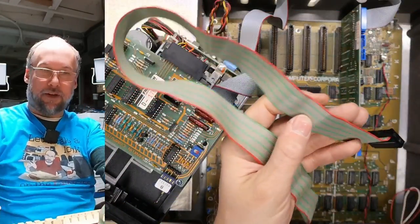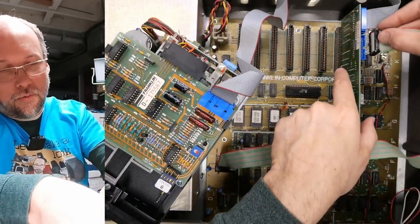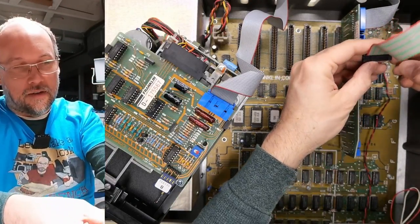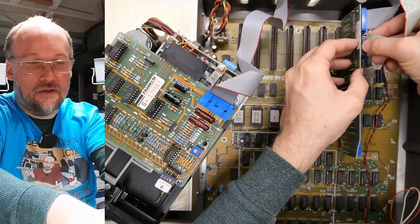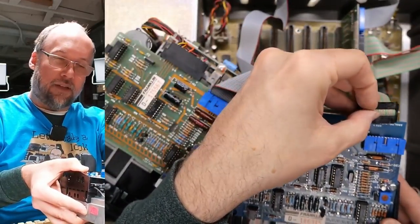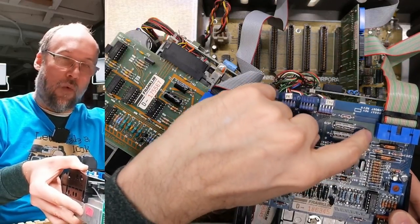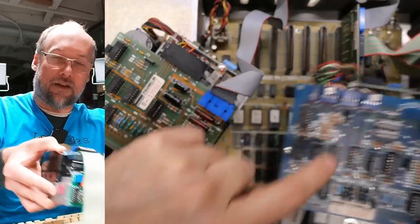I've borrowed this ribbon cable off that other half height drive, the working drive. Let's just plug this into the controller. Make sure I have it on the right way. I do. All right, and let's plug this in. You have to make sure you have it the right way, so that there's a one on the board right there and of course the red stripe.